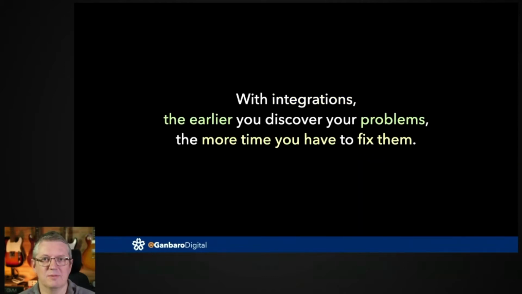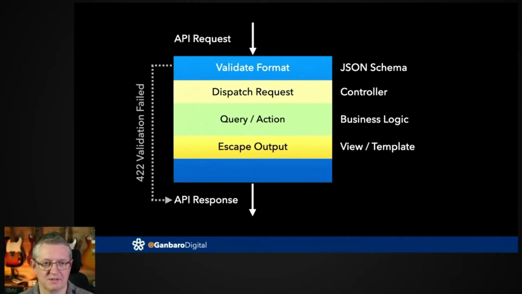You see, from my point of view, the earlier you find problems, you find faults with your integration, the longer you've got to fix them. That's very important on a project where you've got an immovable deadline. You need to front load finding and fixing your problems. So if we go back to the life cycle, JSON Schema is providing us that feedback loop. If our integration API is called with the wrong data, we immediately return a validation failed response so that the caller knows that their integration is broken and they need to fix it.